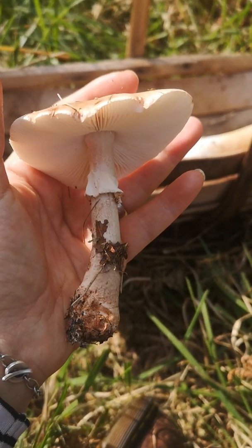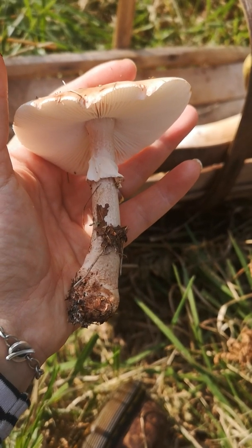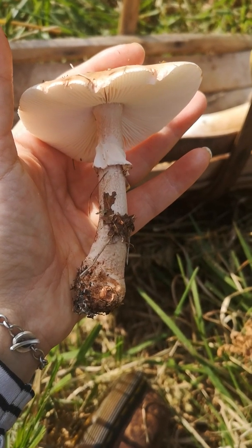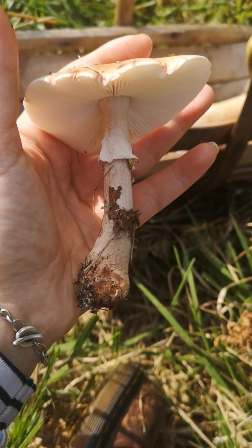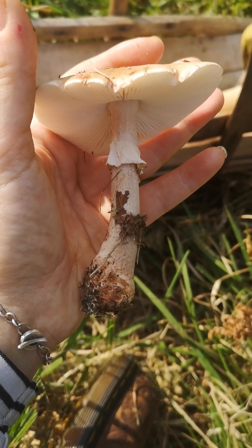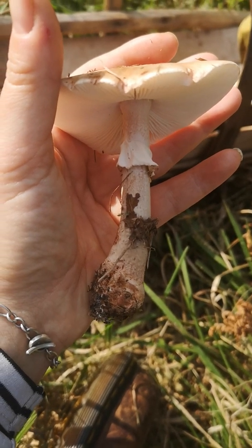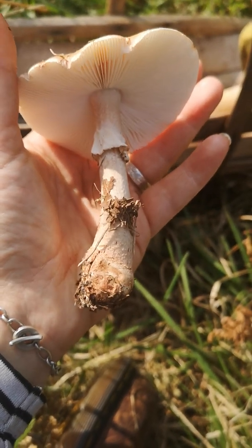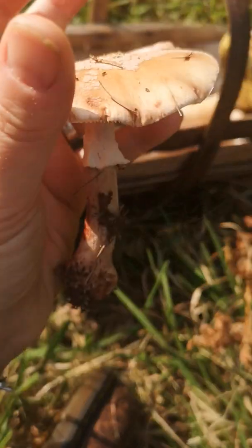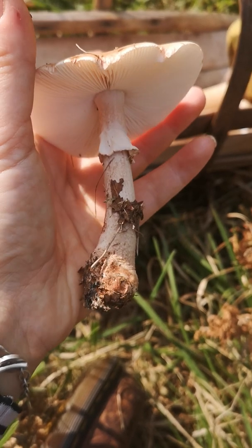Hello. I'm out in the woods for a quick sep pick before I've got an appointment for a podcast chat. Despite being in a bit of a rush, I just realized there's a video I should have done before mushroom season started. Rather than learning to identify one specific mushroom, we're going to go through the identification features of mushrooms generally, and how they might be helpful when you're trying to identify from a book.